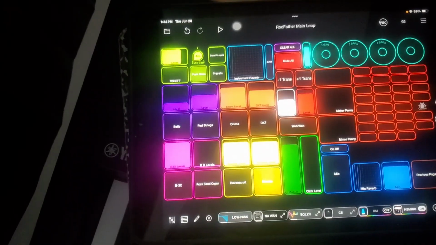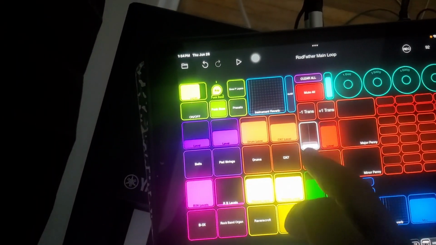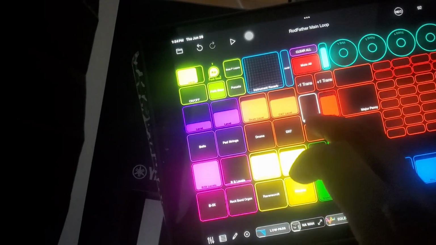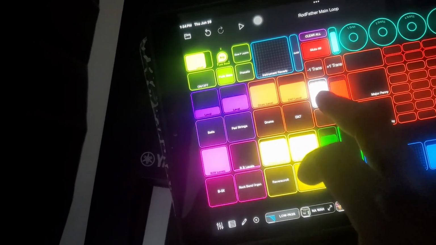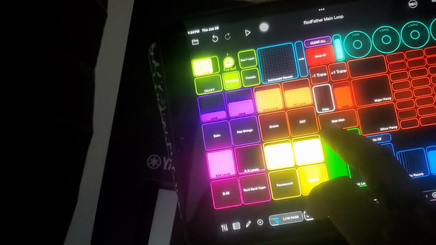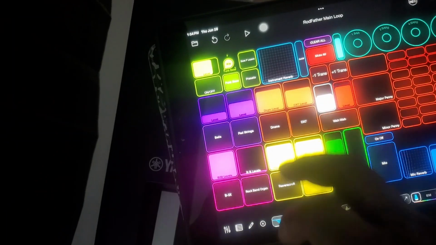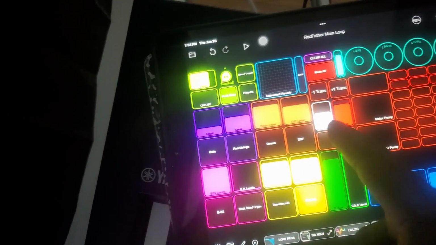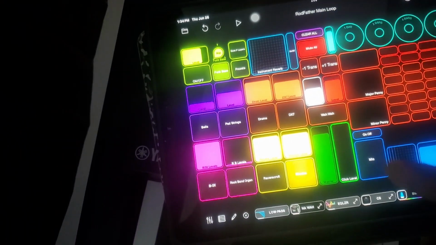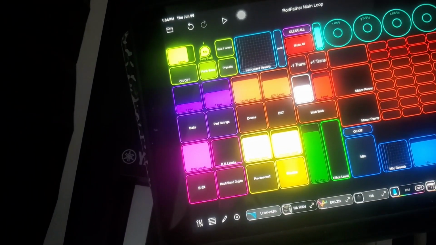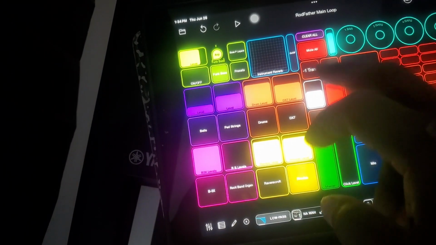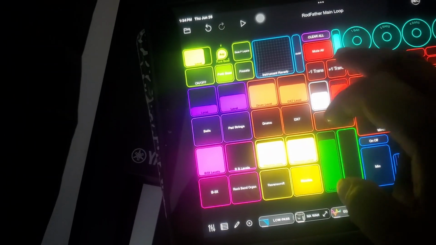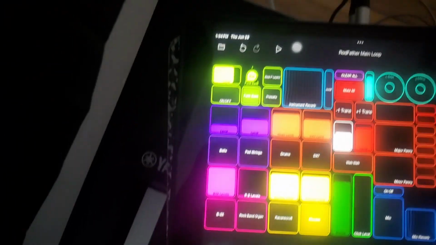Oh yeah, I ain't show y'all the rate. This rate right here, I got it so you... Oh shit, I ain't saved that. God damn it. You're supposed to let it go and it bounces back, but that one is double tap and bounce back. You always want at least to have it double tap and bounce back to zero when you're controlling stuff like rate and pitch. Like transpose, I got it so I hold it and it goes back to zero.